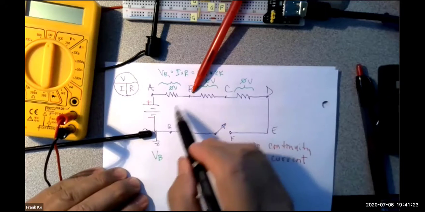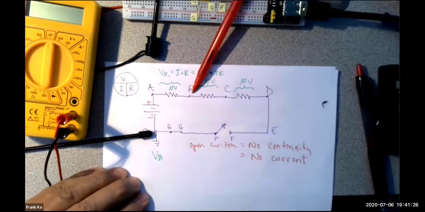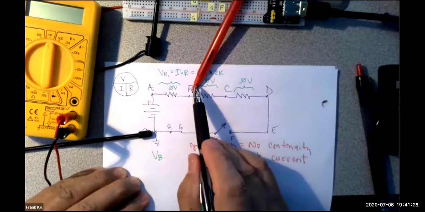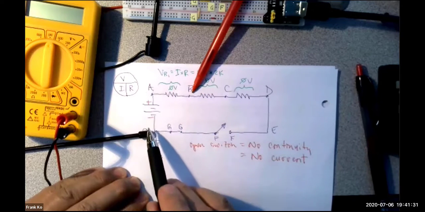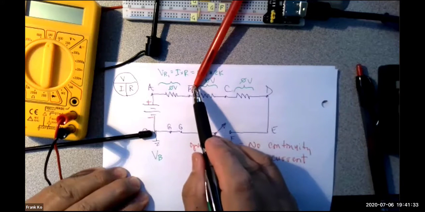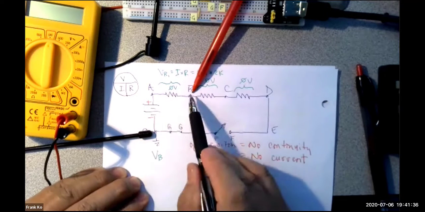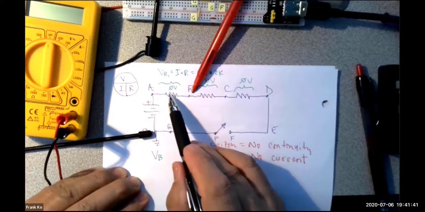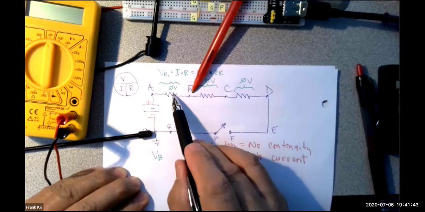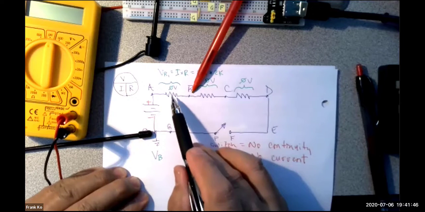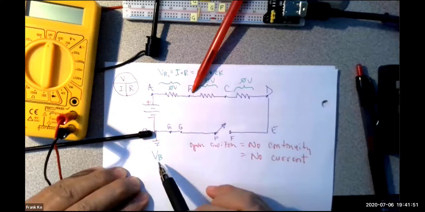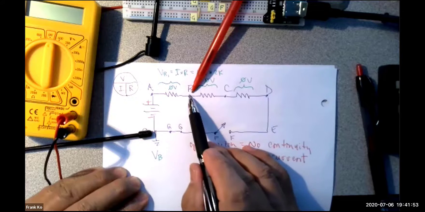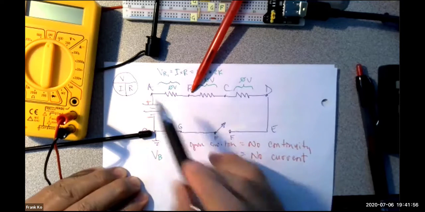What is your predicted measurement of voltage between these two probes? You again bring this red probe towards the black probe. What do we see when we bring the red probe towards the black probe? Is B physically connected to A? Yes. Is there a resistor in the way? Yes. Is the voltage dropped along the way? No. So it turns out in this particular case, point B is electrically the same as point A.